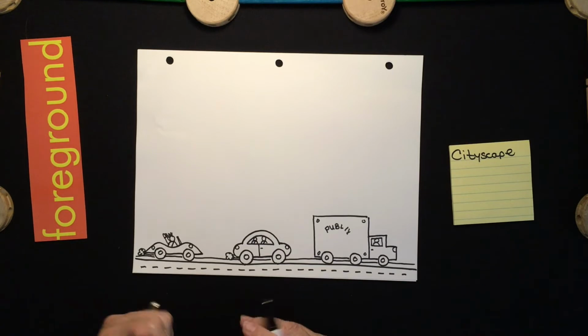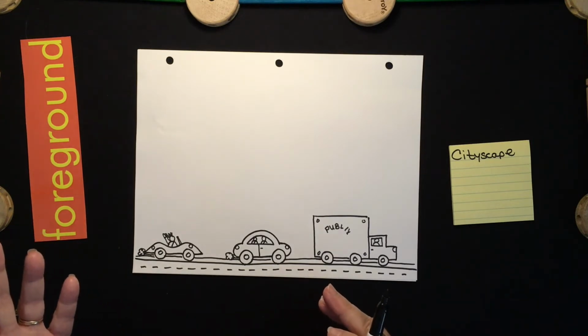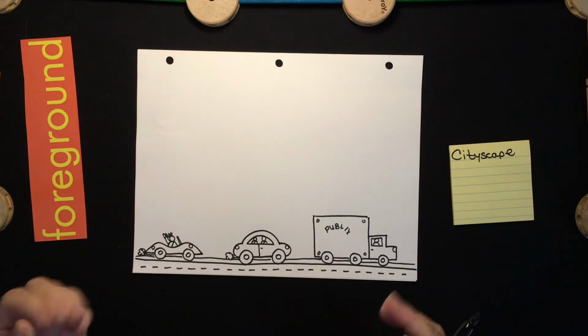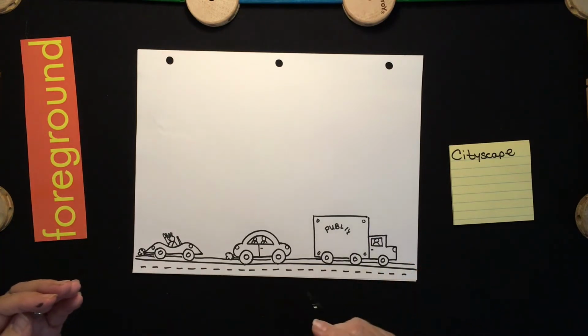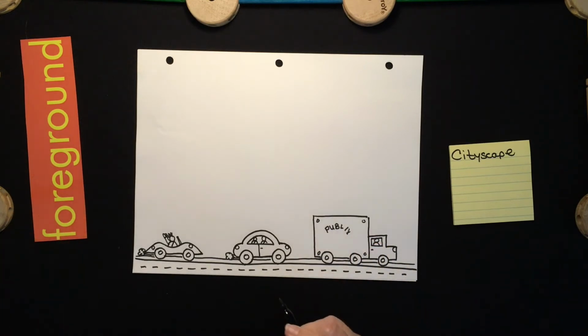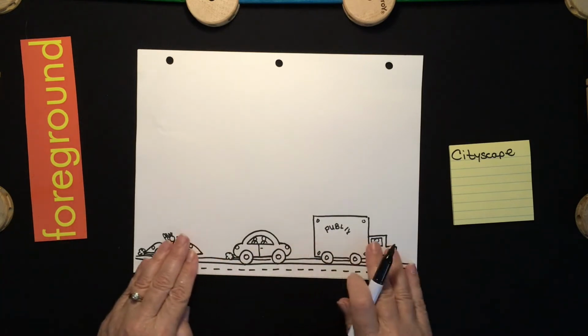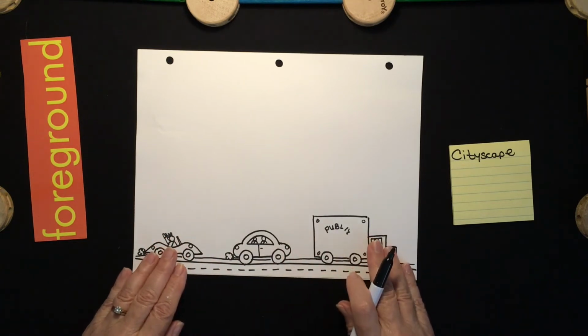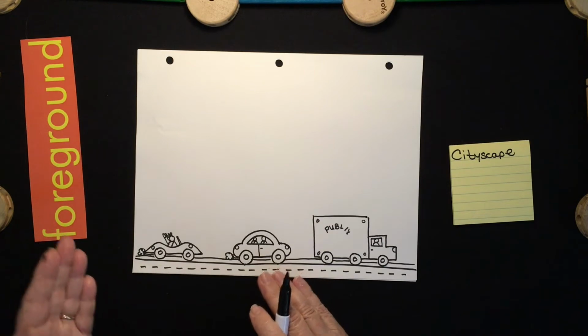Next step, I'm going to make some items that you might find on the sidewalk. Not the buildings yet, but items like, used to be mailboxes, but not so much anymore. Street lights, maybe trees. Sometimes they plant trees downtown, so in the city. So I think I will make some street lights first. Now, because these vehicles are in the foreground, they might be blocking part of my street lights, but that's okay.